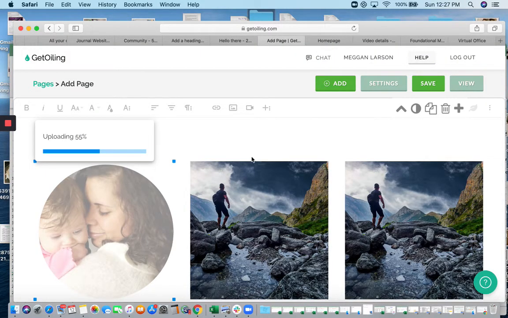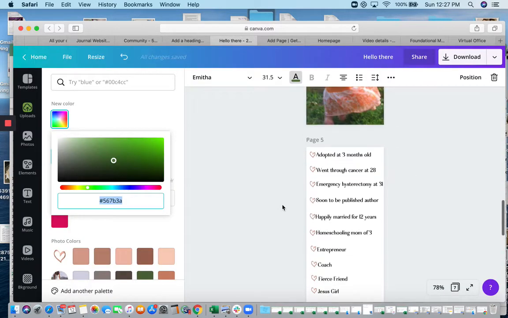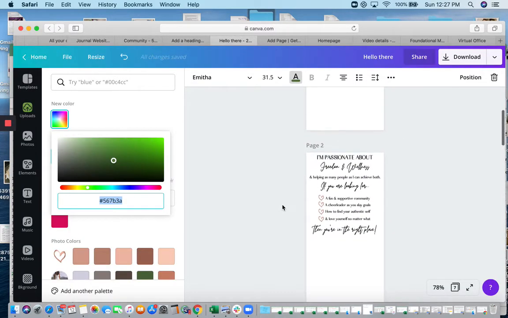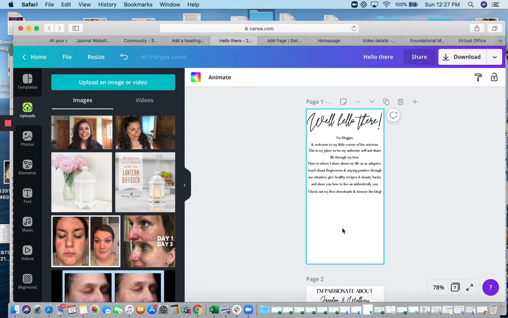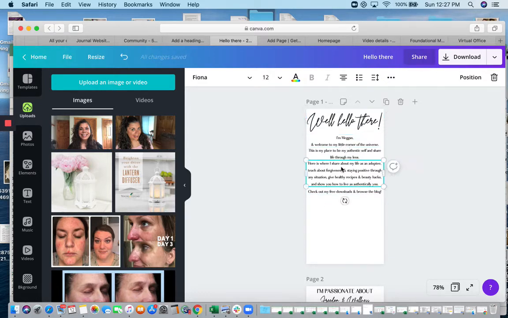So this is still uploading, so I'll talk about what I did here. So I had to play around with the size for this one to make it look good. I am in love with this font. It's Imitha, and it's a Canva Pro font. And when I first did my website, I had a lot written out in this font, but it can be a little tricky to read, so I had to tone it down and just use, I think I used Fiona.